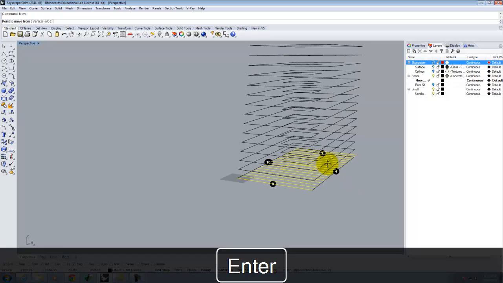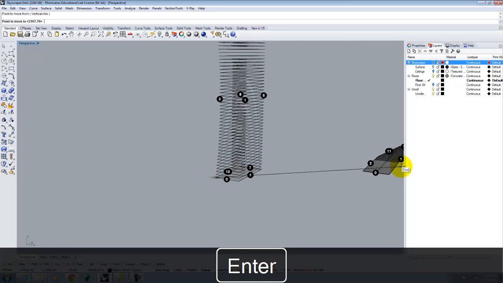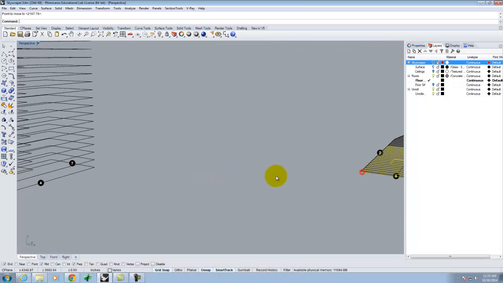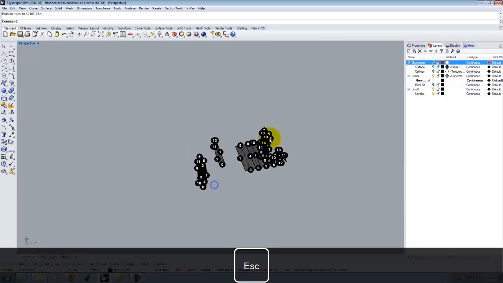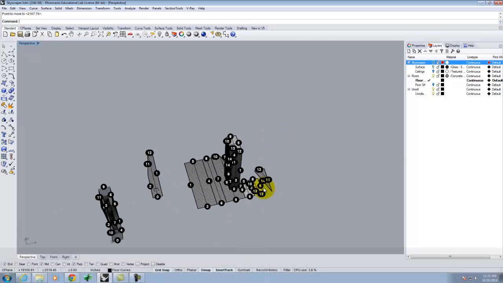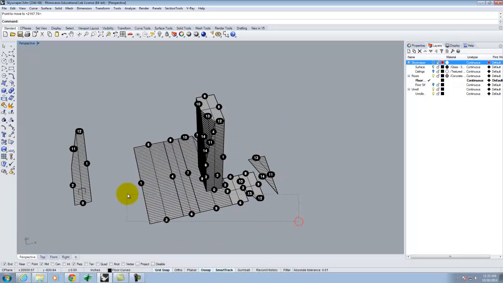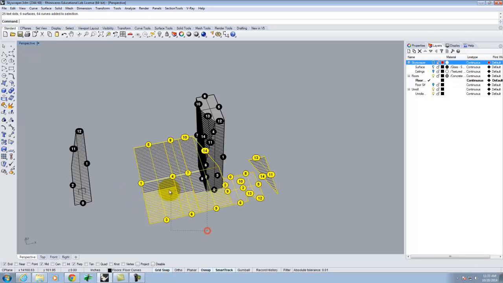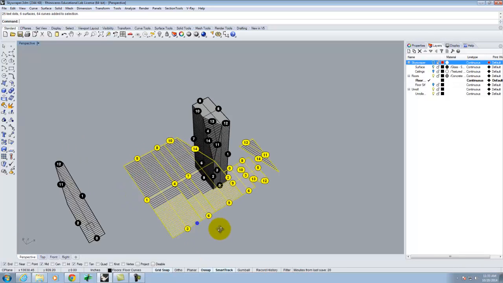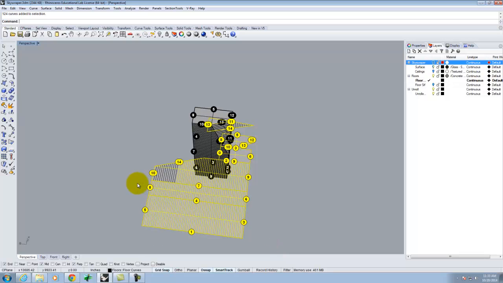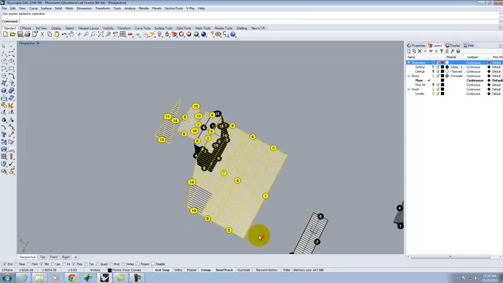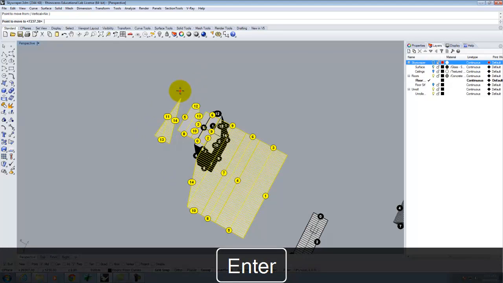Let me move these over to here. Perfect. So now I have all of my little objects here. And we can move these even more. Alright, moved.